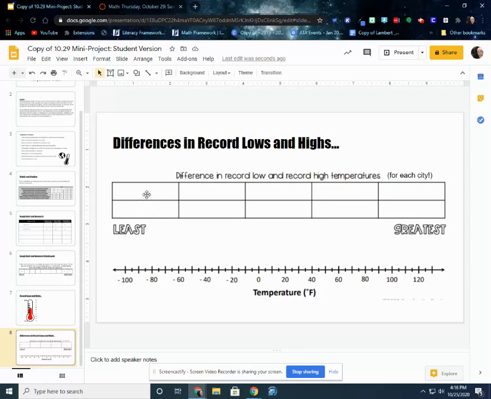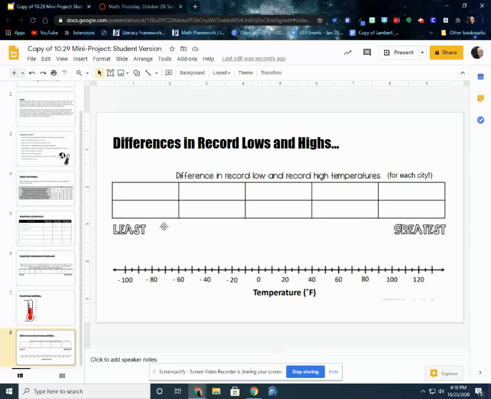So you'll do the difference in record high and low. This will be your least, the smallest amount of difference. This will be the greatest amount of difference. So when we're looking at the absolute value of the difference in between, your least will go over here and your greatest will come over here. And then again, you are going to take those numbers from the least to the greatest.